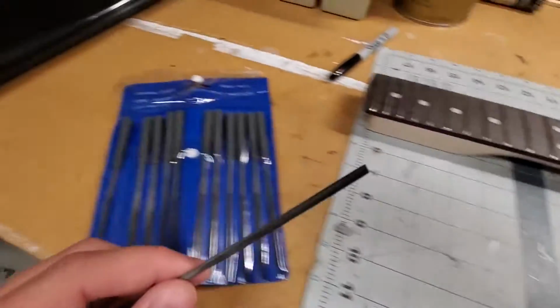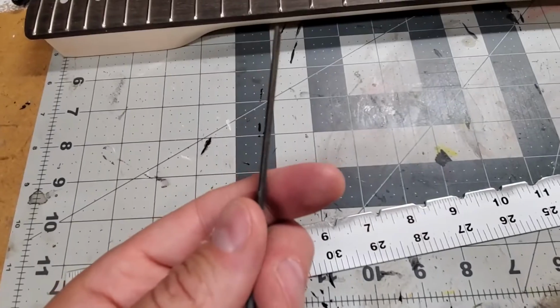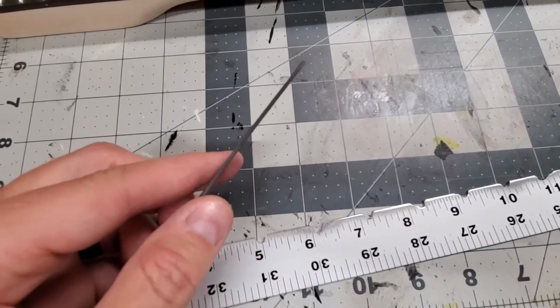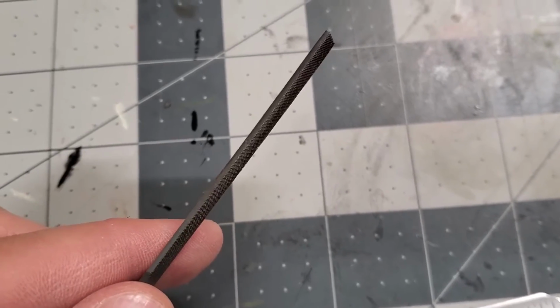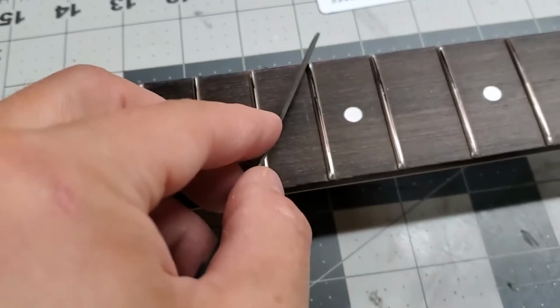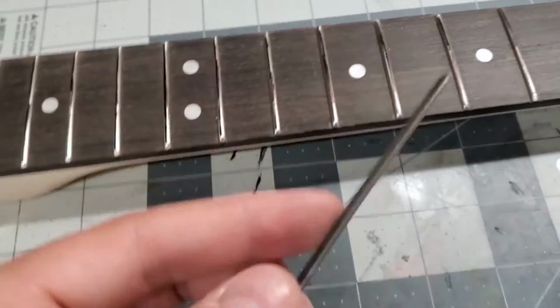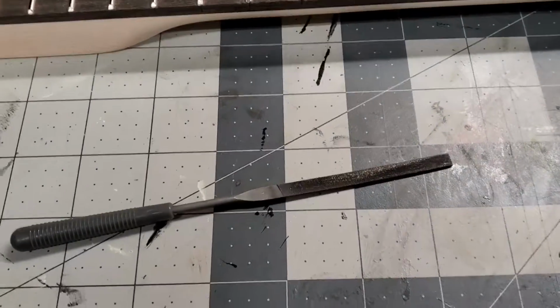I got this cheap set of needle files from Harbor Freight for like $4. And I don't know if you can see, but there is one edge that doesn't have cutting surface on, which is kind of nice. So you can use that for rounding over the fret ends. So that's a good dressing file.